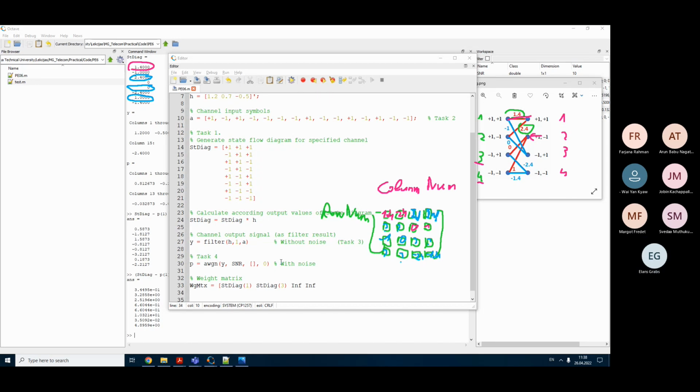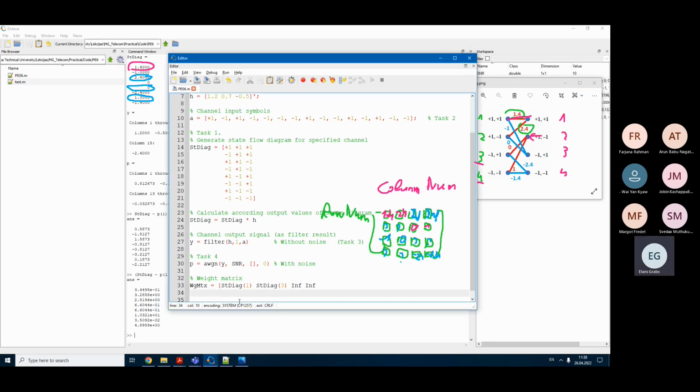Yes. So that would be infinity, infinity. Well, we can actually make some tabulation here to align symbols. Yes. State diagram value number 5 and state diagram number 7.